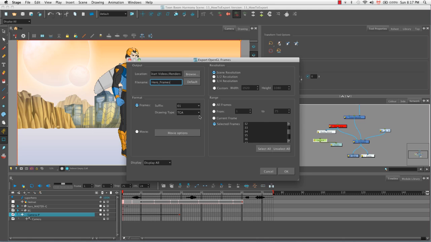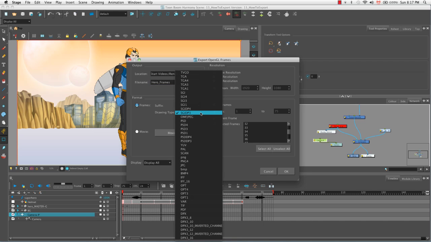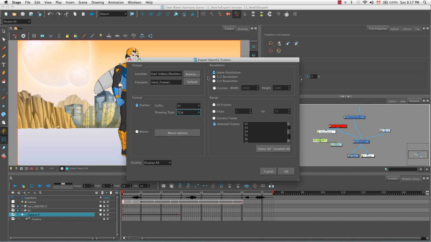I think I may have forgotten to mention that you can also select the file type from this drop-down list, and by default it's a TGA, which is not a bad format as it supports transparency. So we'll take from the display all, or actually let's take from the display hero just to show you something different. Let's make it maybe half the resolution or a fourth just so that it's faster. And let's select a few extra frames. And so it looks like you don't actually need to hold down the shift button. You can just click anywhere in the selected frames window and it'll select some extra frames. And then let's click on the OK button.